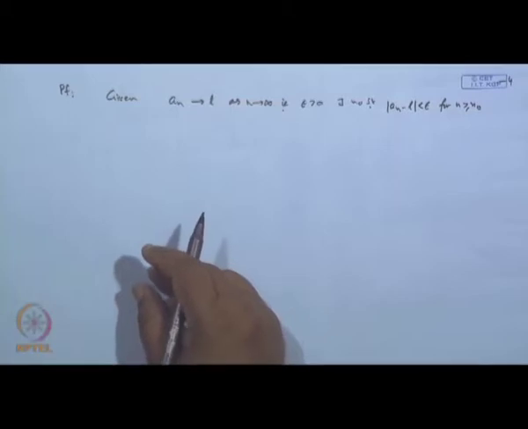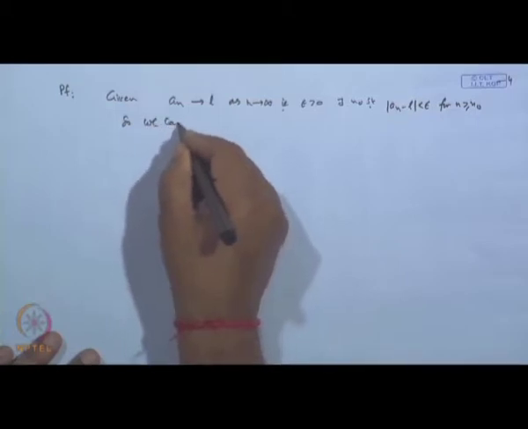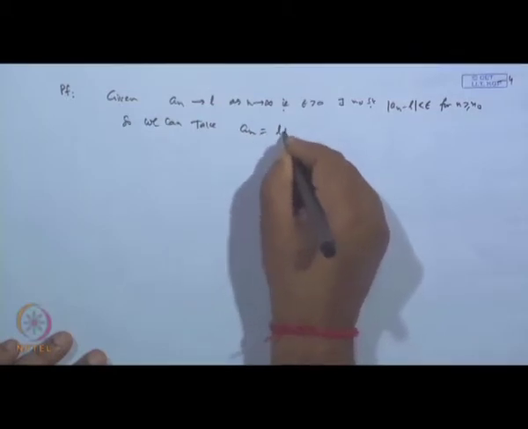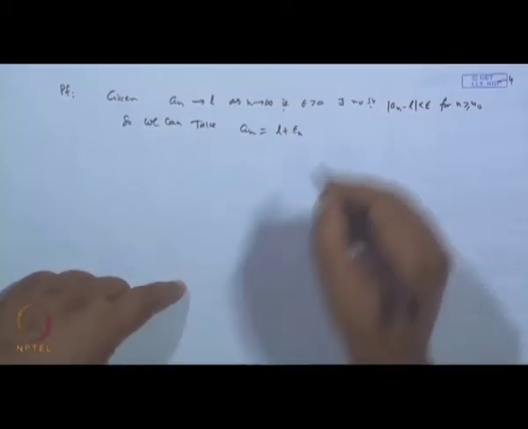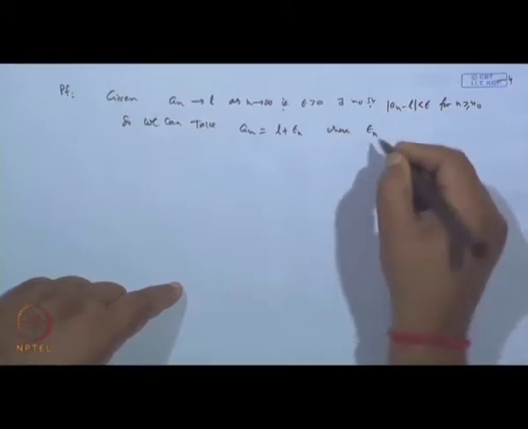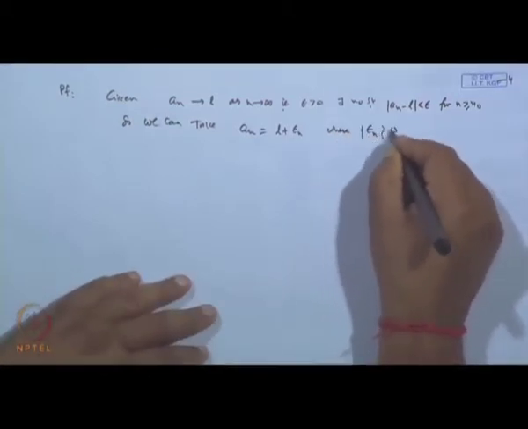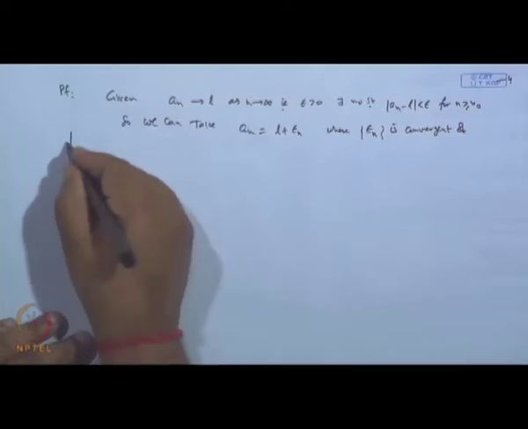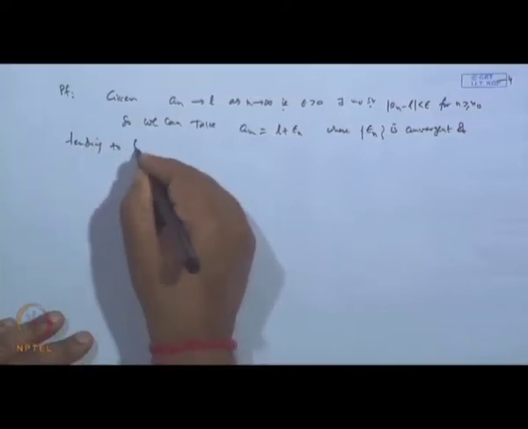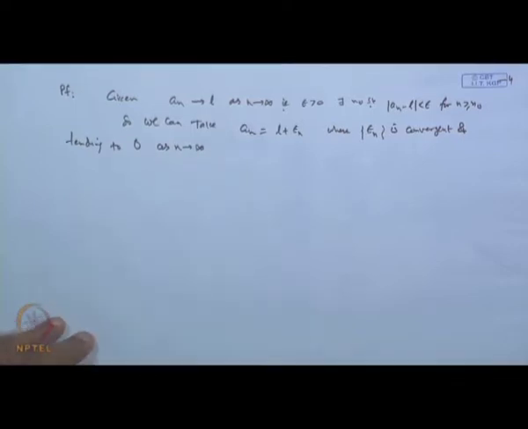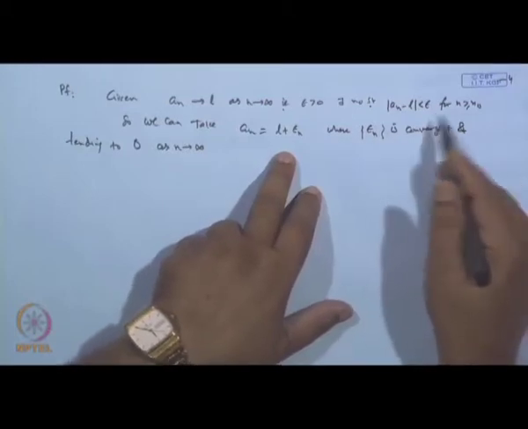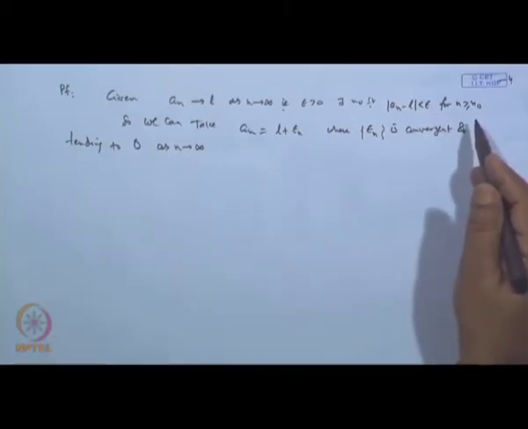Okay. So, what we can do is we can take a n as L plus epsilon n, where this sequence epsilon n is convergent and tending to 0 as n tends to infinity. So, when n tends to infinity, the sequence epsilon n goes to 0. It means a n minus L can be made as small as we please after a certain stage. Okay. So, let us suppose.